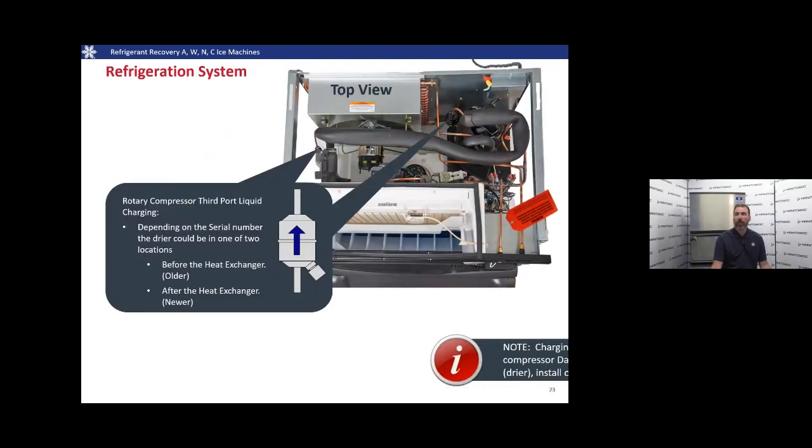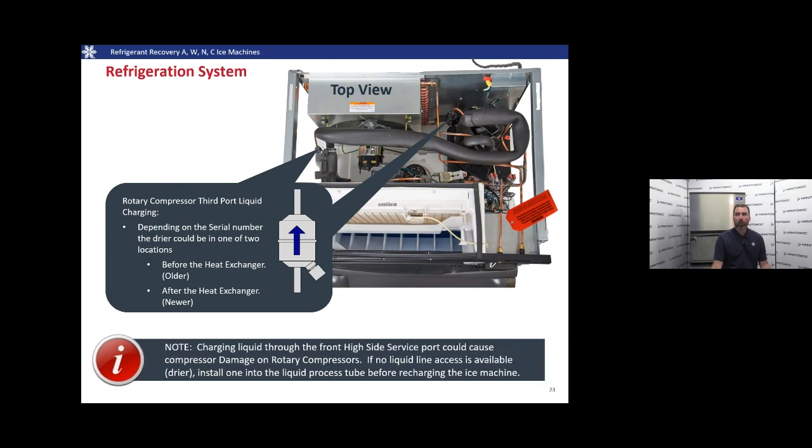Another thing to note on rotary compressor systems, there's going to be a third service port for charging. This is so that we're not slugging the compressor with liquid. Depending on the serial number of the machine, it could be before the heat exchanger on older machines or after the heat exchanger on newer machines.